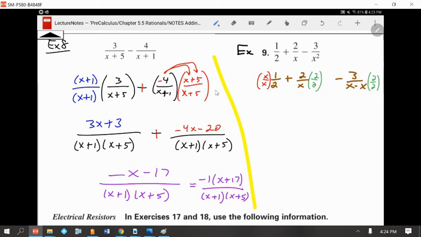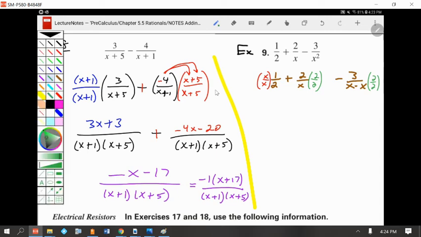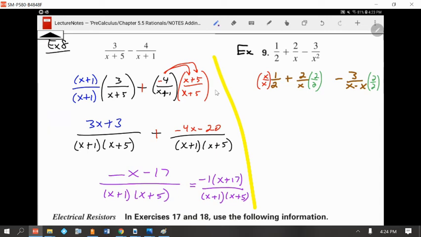But the first two fractions are now feeling a little bit inadequate compared to the third fraction, because the third fraction's got that big x. It's got an x squared, right? There's 2 x's, xx. So by changing all three fractions, they now have a common denominator of 2xx, or 2x squared, right? That is the least common denominator, 2x squared. So I can put all of them over 2x squared.